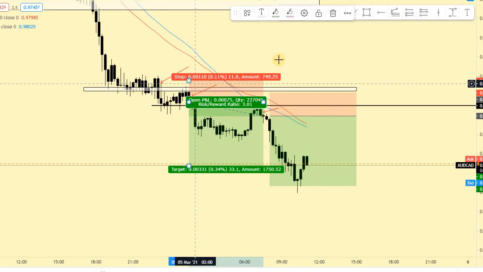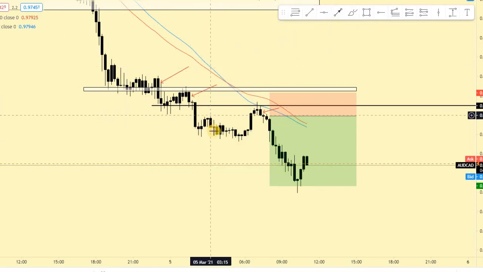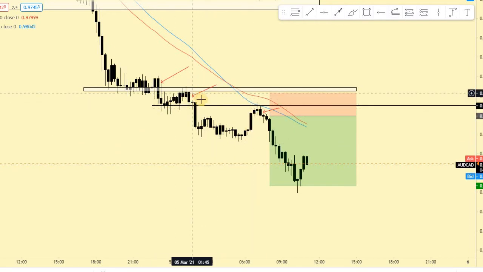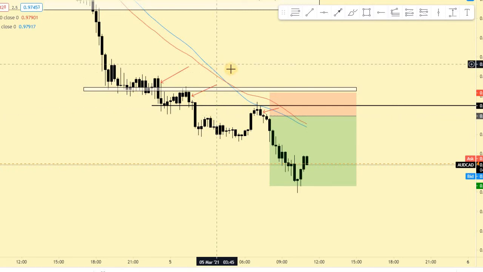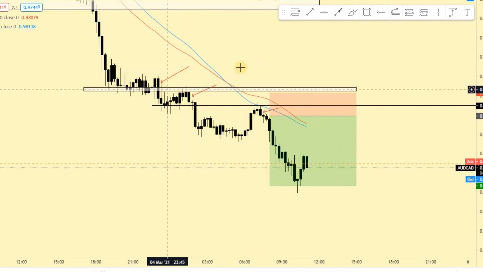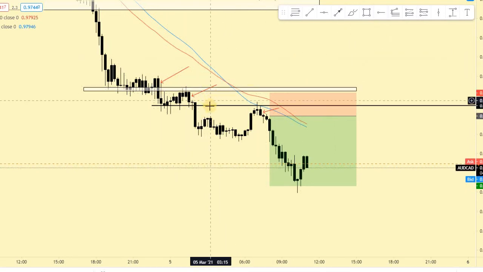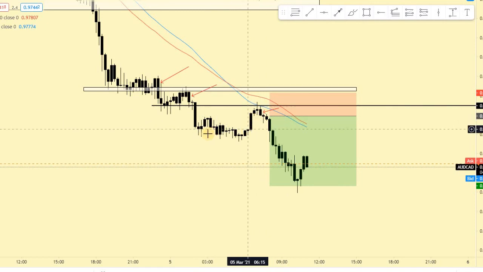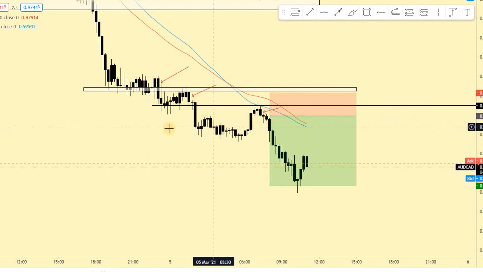Now, the truth is that I didn't take this trade. When I saw this, I have to wait for the next opportunity. You are most of the time never too late to take a trade, okay? You don't say because you missed an opportunity that is the end for you. No, you can also look for other opportunities down the line, okay?